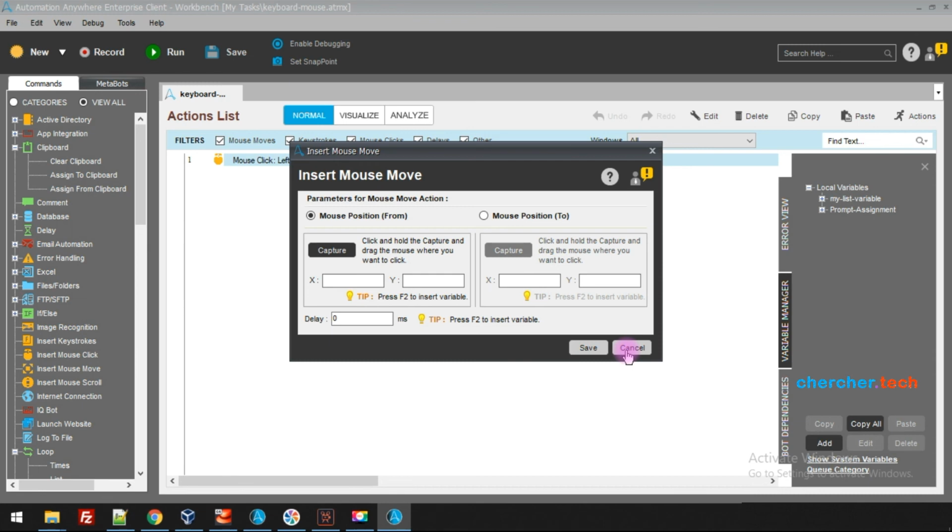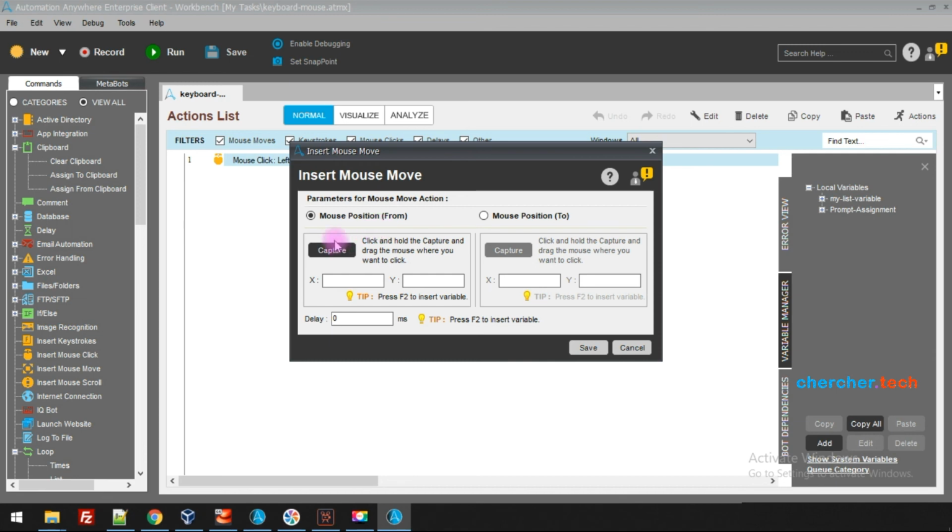For example, this could be some XYZ position. Now if I want to move it to the variable section, then I have to move here. So this is another coordinate. Here we have to say leave it here. This is what mouse move is, moving the cursor. We have to give two coordinates: from where you want to move the mouse, and to where you want to move the mouse, from which place you want to start and to which place you want to leave.